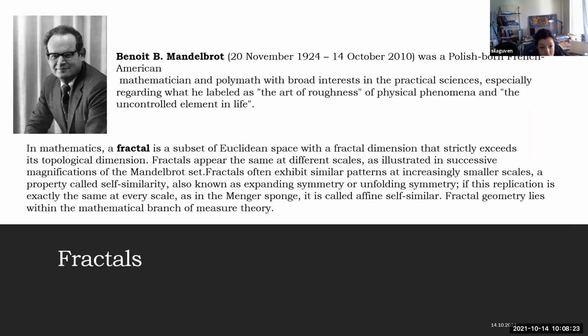So I was researching fractals. I am using organic forms in my paintings as well. So I was thinking about how nature works. And I found Mandelbrot.